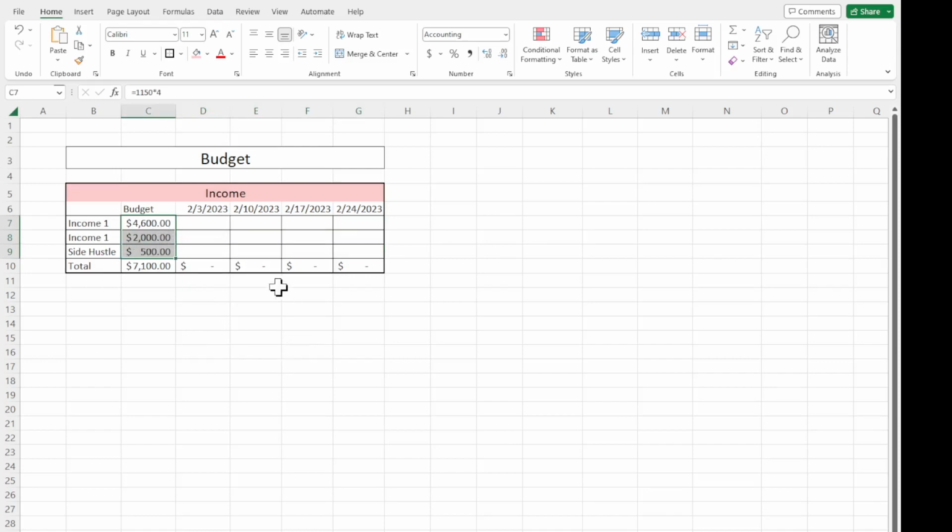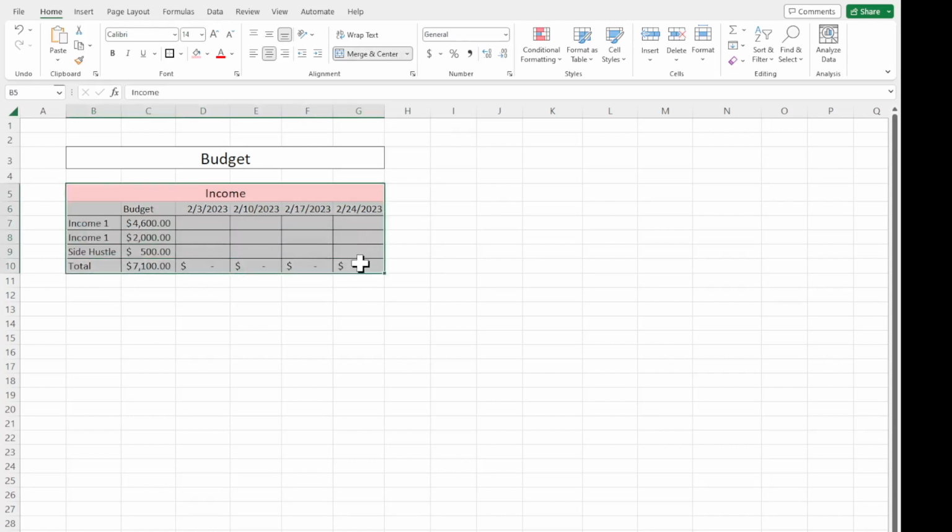Now, you can do a whole individual tab in your Excel book for each paycheck by itself, but I feel like it gets a little messy at that point. I prefer to work on the same Excel for the whole month. So I have my budget, and then each Friday I come in here and type in how much I brought home that Friday, or my husband brought home, and how much income we have to work with that week for budgeting. So hopefully that makes sense. Again, you can put whatever you want in here. So that's our income.